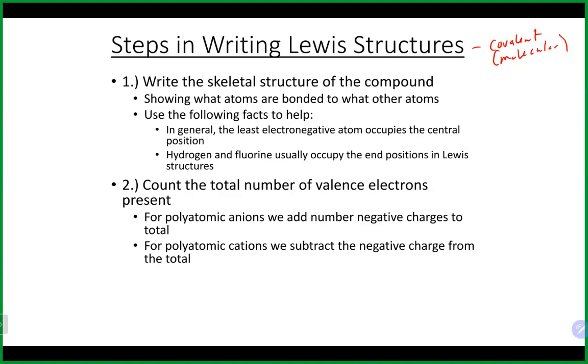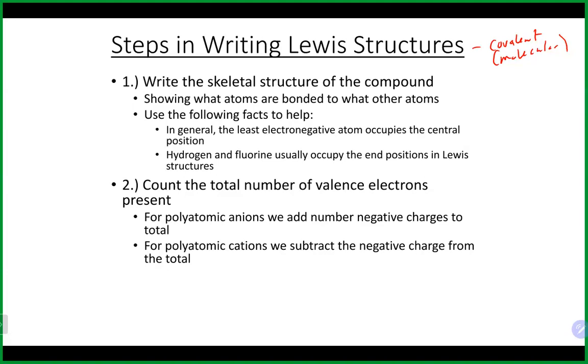Once you have the logical arrangement, you want to count up the total number of valence electrons present in the atoms. Remember that the valence electrons equal the group number. That is the fastest way to calculate the number of valence electrons, just add them all up. If you happen to be dealing with any type of polyatomic ion, remember, polyatomic ions are groups of nonmetals that share electrons, but they do have an overall charge. You will draw some of those along the way.